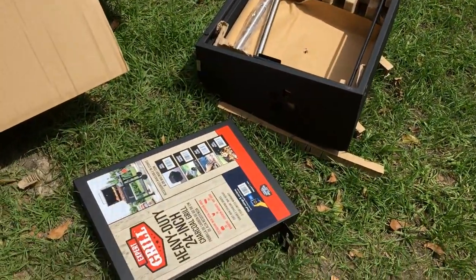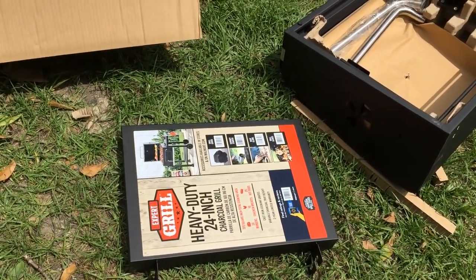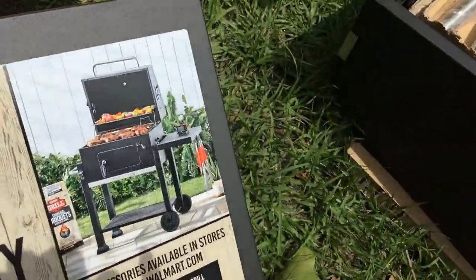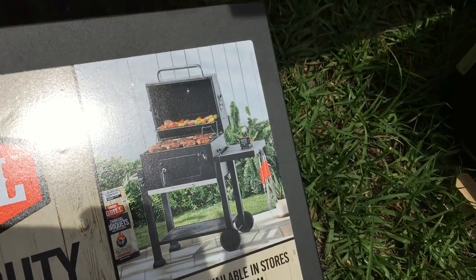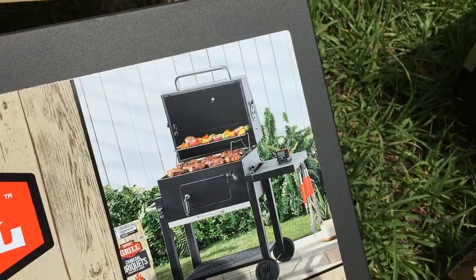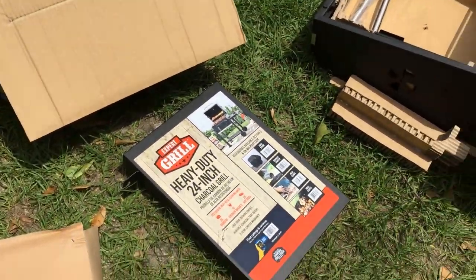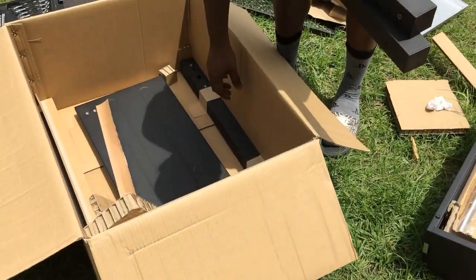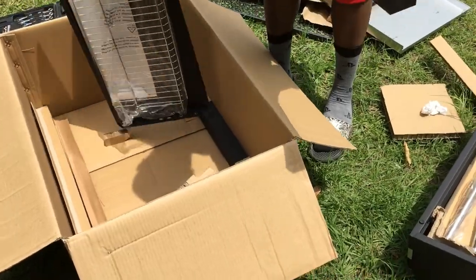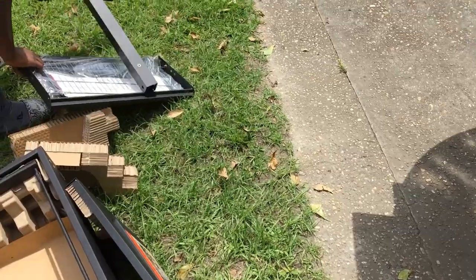We about to put together this heavy duty Expert Grill, 24 inch. And it looked like this. This is the one I be barbecuing on at my mama's house, and I got very acquainted with this grill. Me and this grill have become best friends, so I want one for myself. So I got it from Walmart. It was $97, y'all, at Walmart. But you gotta go in Walmart to get it for that price. If you get it online, it's gonna cost you more. But we is gonna try to put it together.